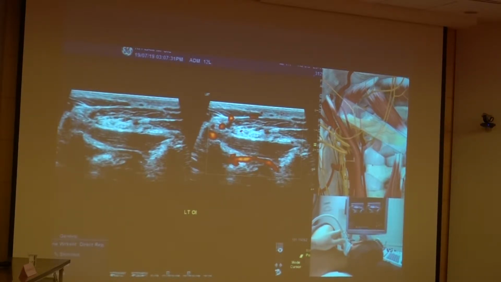And at this level, you are going to see that one of the branches of the ascending cervical artery is going to meet the vertebral artery really underneath the obliquus capitis inferior. And guess what? The C2 nerve root is really right next to it. And your third occipital nerve is also going to travel underneath your obliquus capitis inferior and wrap around that muscle, and they're trying to surface on top of it. So you're going to see that very soon. And this is the area where you're going to have your C2.